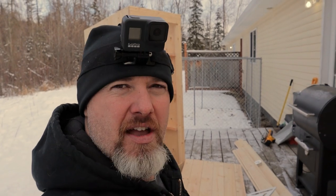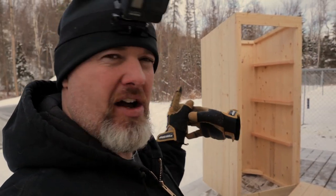A little tight. All right, so I'm putting extra screws in the door to secure everything from the front side now to the 2x2s that I have on the back side. Then we're gonna get the hinges on the cabinet and hang the door. That's where we're at.